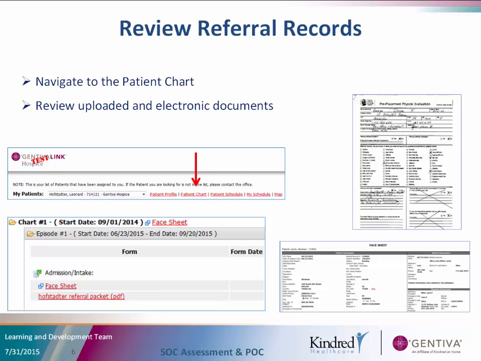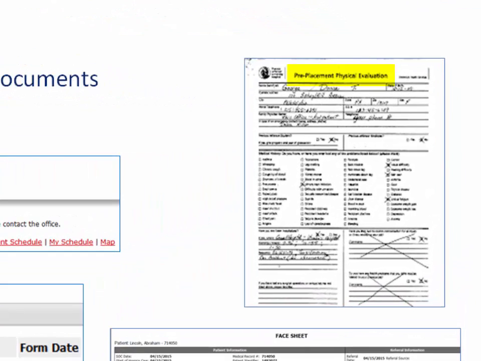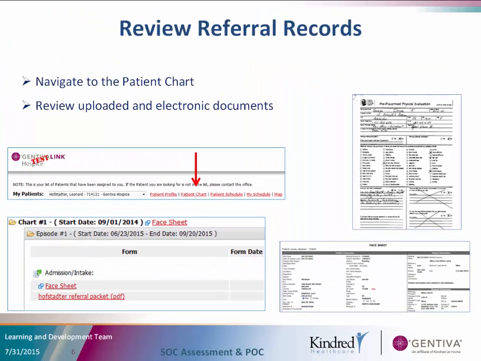To look at uploaded consents, if the consents are performed by someone other than the admission nurse. Uploaded documents may include other patient information such as history and physical and lab work that the admission coordinator may have gathered in the referral process. Click on the patient chart link, which is beside the patient profile link. You will also be able to get to the patient profile or face sheet while you are in the patient chart, and get to the patient chart while you are in the face sheet. This quick tip saves you from coming back to the main menu each time.